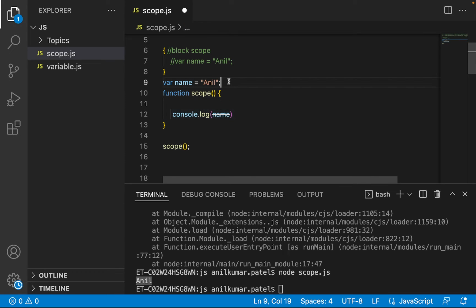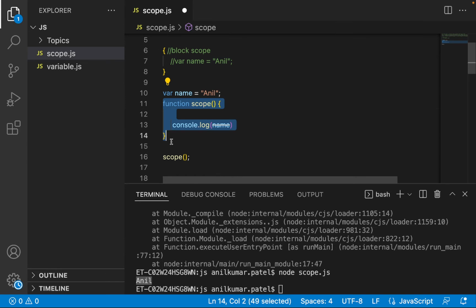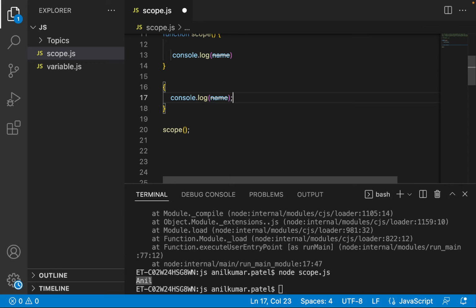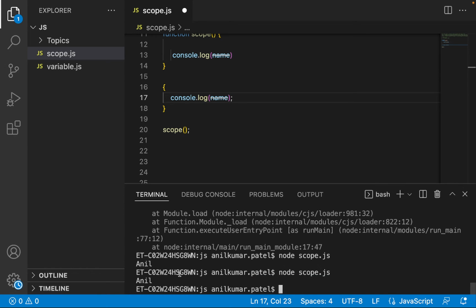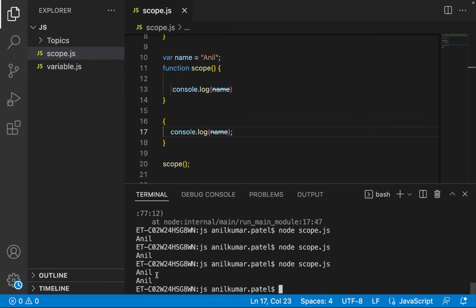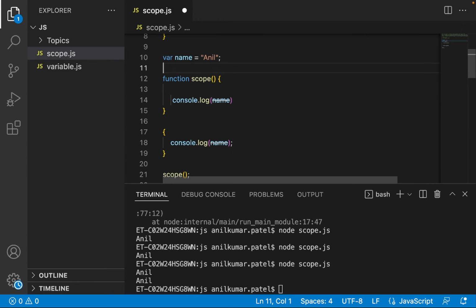And this variable defined in the outer scope has access to the functional scope and to the block scope. I didn't save it. Okay, if I run it, it shows Anil twice because this variable is accessed inside the function and inside the block. So this variable has a global scope.